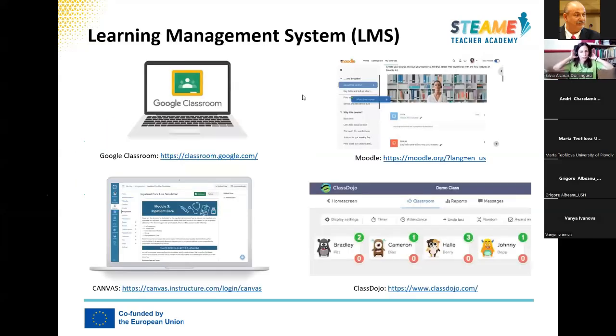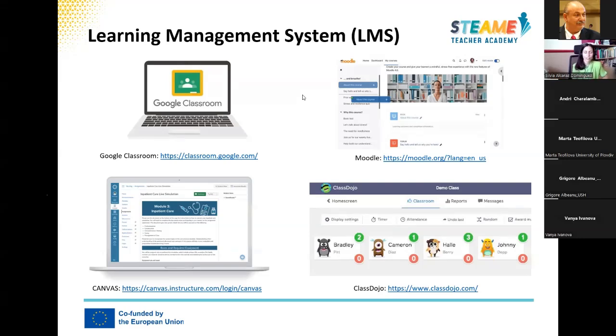Now, moving on to the second point of the index that I presented, we are going to talk about learning management systems. And you'll be wondering why we're talking about learning management systems. What is that? Well, these are software tools or web-based applications that support the creation of a virtual learning environment, right?